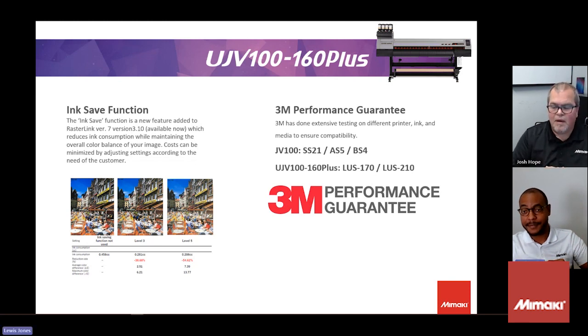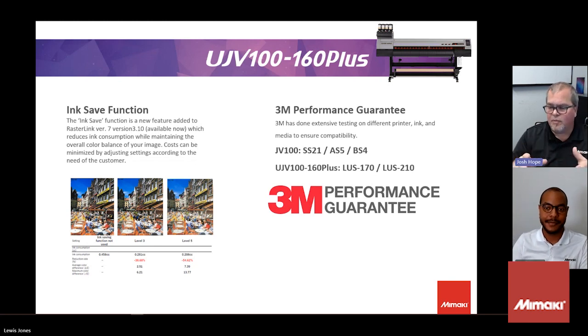Awesome, that's great. Yep. The other thing that's really cool, so this was an announcement at Printing United, was the 3M performance guarantee. So 3M has a performance guarantee, which basically just says they've tested specific printers with specific inks on their specific media. And you know that once you have that performance guarantee, that ink and that printer are going to work great with their media. So they've done this for our solvent inks using the JV100 printer, for SS21 ink, AS5 or BS4. And then on the UV side, the UJV100-160 or the UJV100-160Plus, doing the LUS170 and the LUS210.